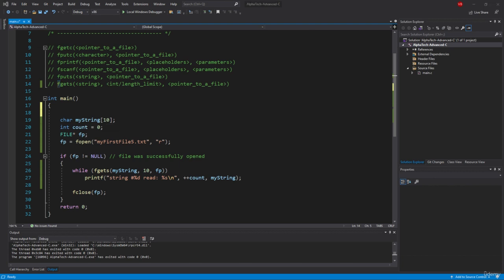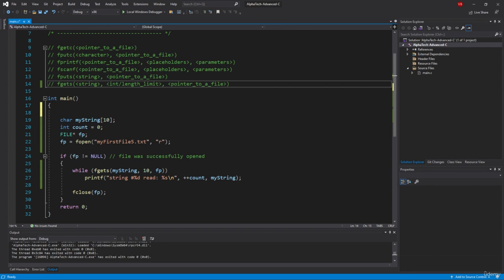And now let's talk about the fgets syntax. The fgets expects to get, as its first argument, the string name. It is the actual string where we are going to place the string from the file we are about to read. In the second argument, we should specify the maximum size of the string we are going to read from the file. It's kind of a limiter to the number of characters we are going to read. We don't want to read more than we can actually store inside our variables, right? We have a specific size for this.